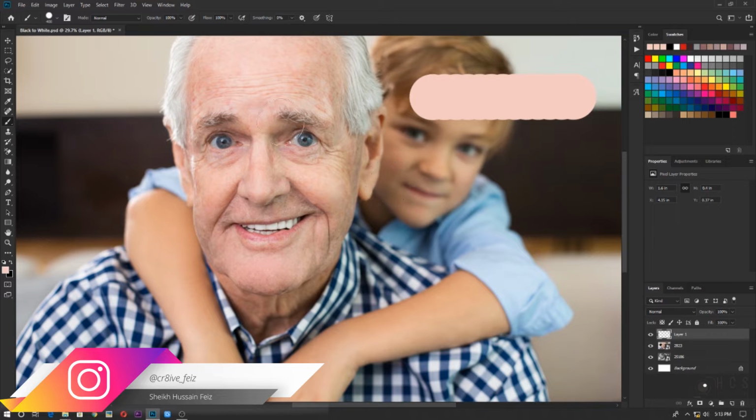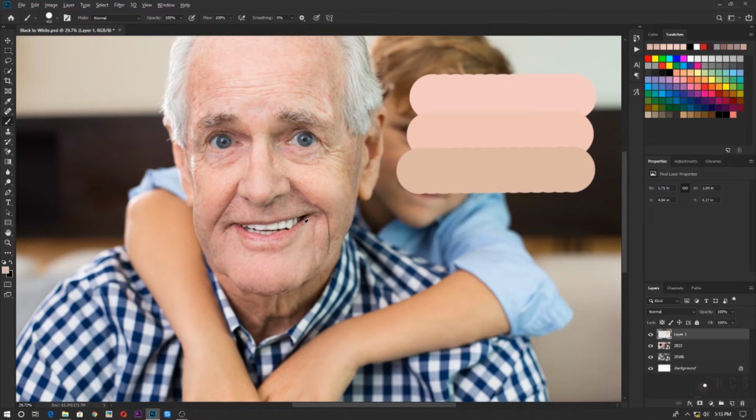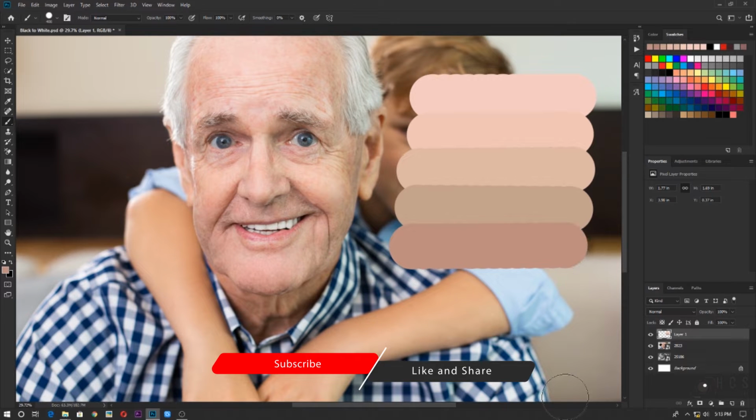Then I will sample a little bit of the next shade over here. It's almost the same, and then a little bit of the other shades, a little bit of the darker areas, and finally the darkest parts.